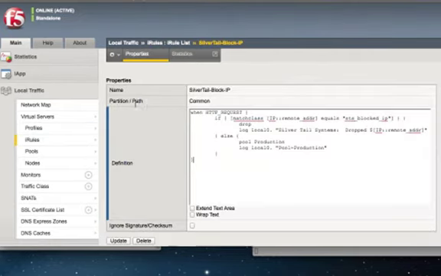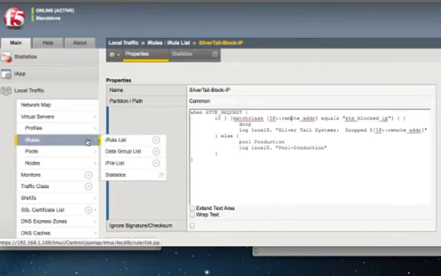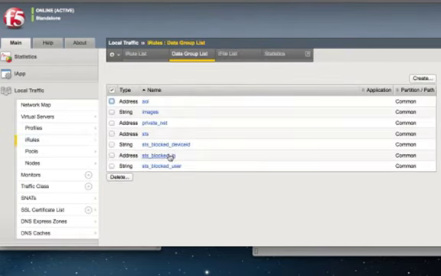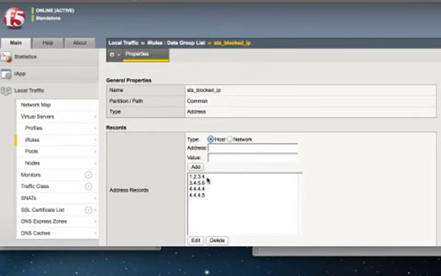And then from the blocked IP, something very similar. For every single request that comes into that VIP, if I see a match of that remote IP address in my blacklisted IP data group, go ahead and drop it and log it. If not, go ahead and send it in for normal balancing. So in this case, let's pull up that data group list again for the blocked IPs. We'll notice that 1.1.1.1 is not in there.